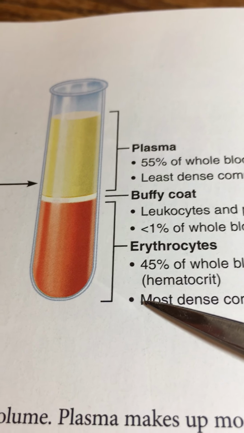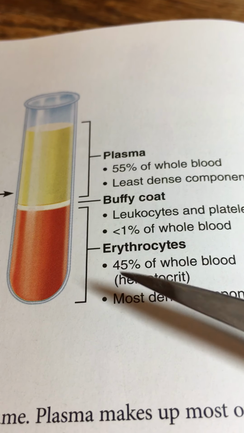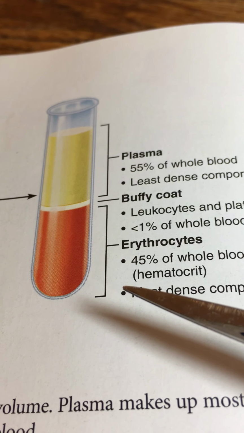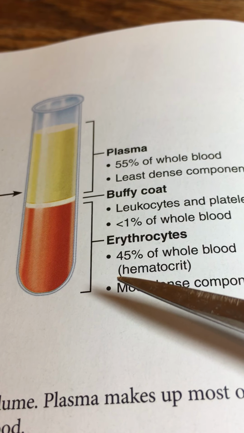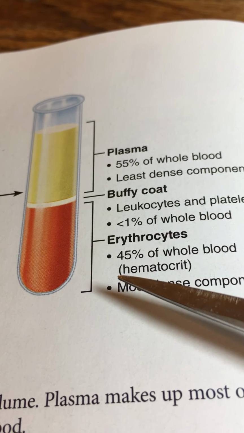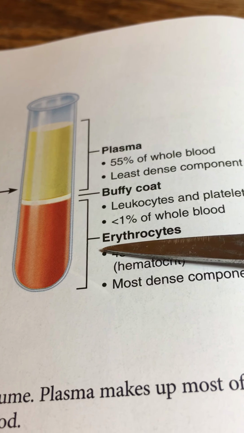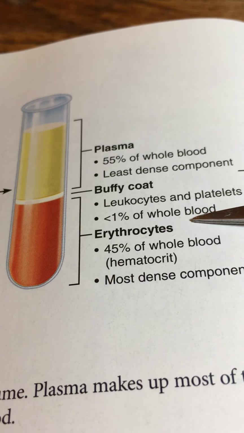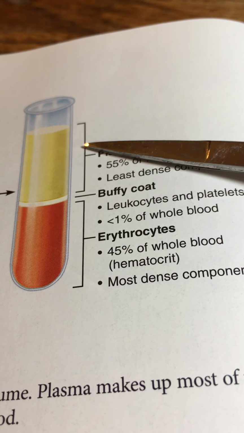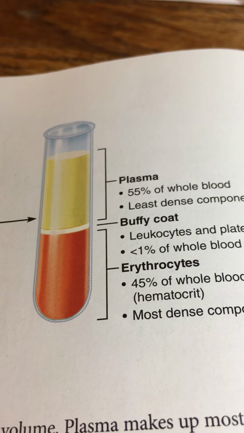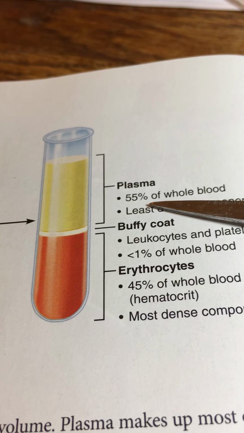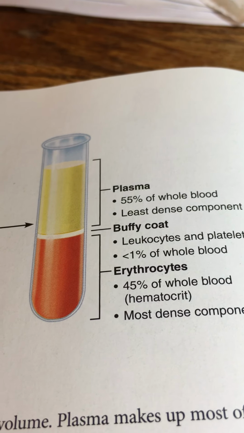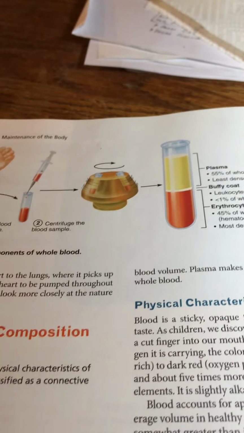But I'm speaking as a 71-year-old who knew a lot of life in the 50s and 60s and 70s, in which the erythrocytes represented a slightly different percentage. But at any rate, the buffy coat here usually represents a relatively small percentage, less than 1% of whole blood. The rest of this is plasma. It's the liquid portion that represents over 50%, somewhere in the vicinity of 55%, or actually more like even 60%. So that's our constituents as an overview.